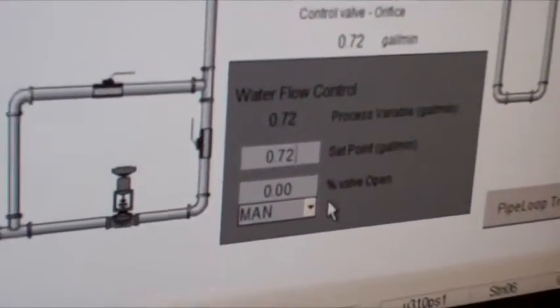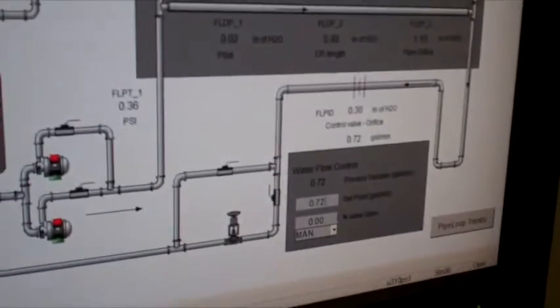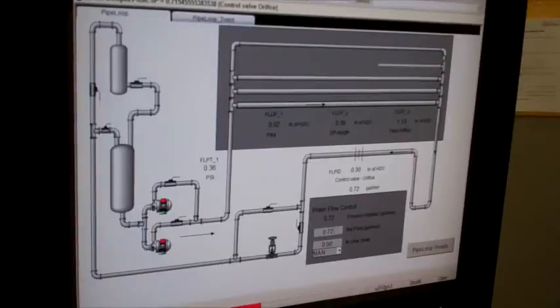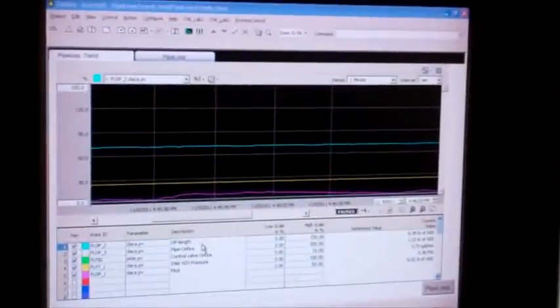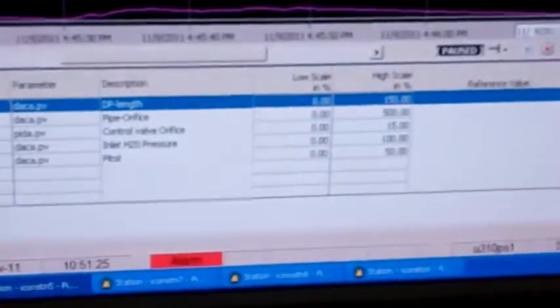For part 2, you're finding the orifice constants. Once you have all the correct valves closed and open, you're changing the valve opening this time, not the flow rate, and you will be recording the pressure drop, length, and pipe orifice from the Honeywell system. Make sure to have a copy of the data in Excel so you can use it for your calculations later.